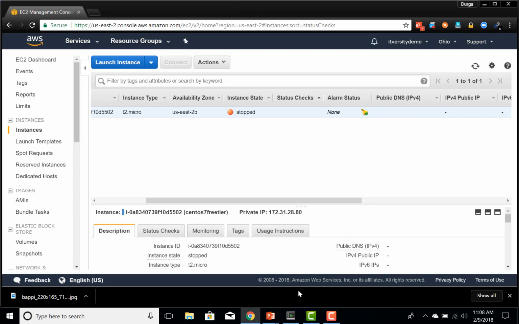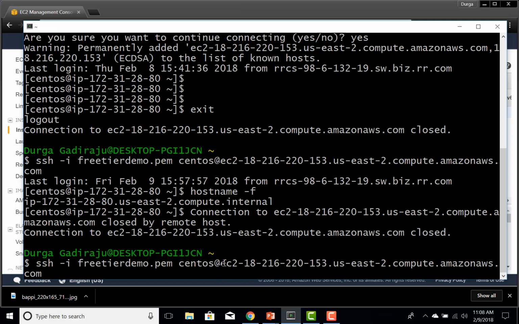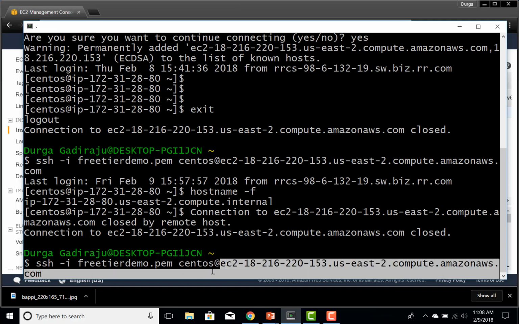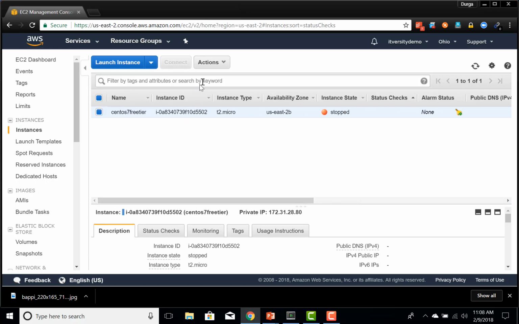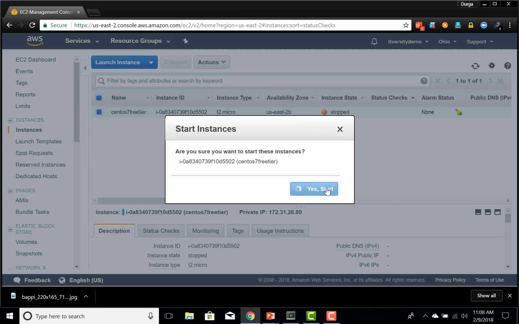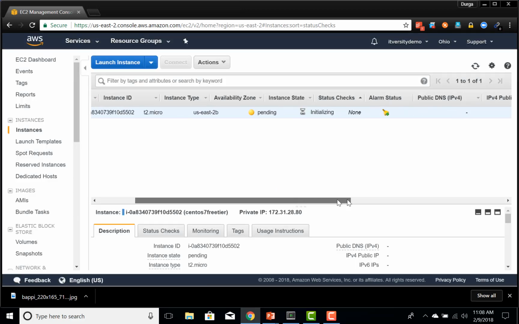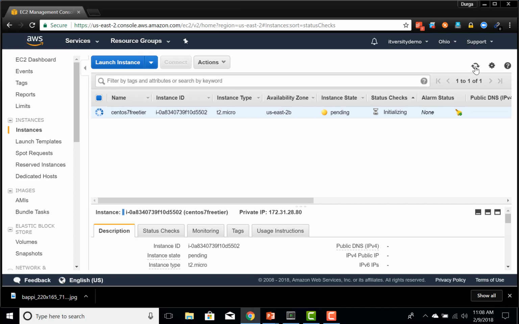If there is an application which will automatically connect after starting the EC2 instance, and it uses the public DNS which was allocated earlier, it will not work anymore if I restart this. For example, if I select this again, go to Actions, Instance state, Start, and click on Start, it will take 10 to 15 seconds.